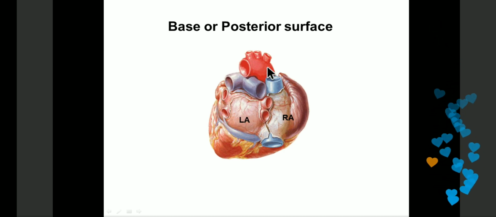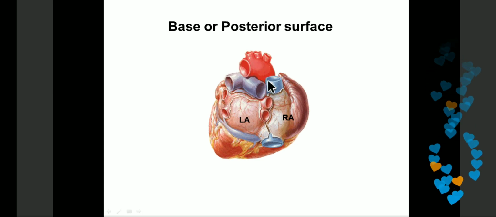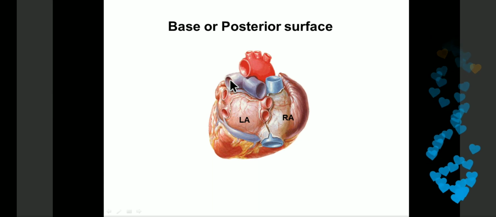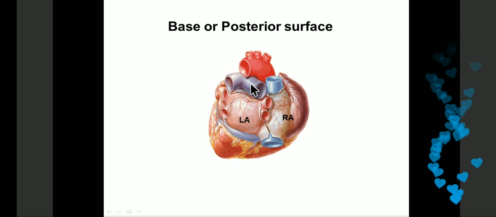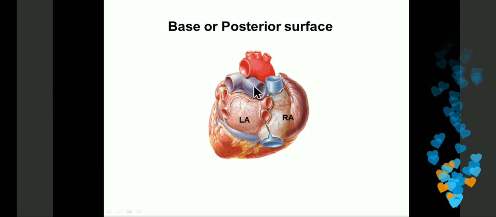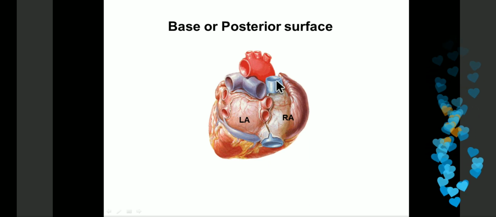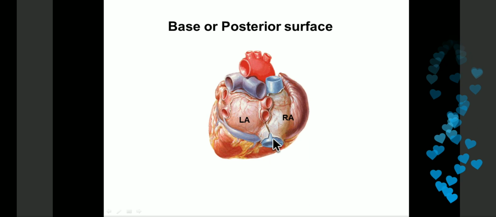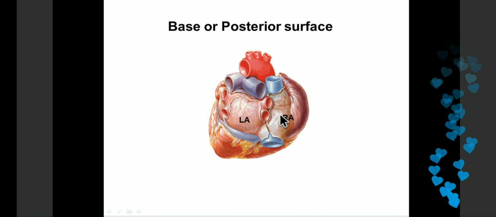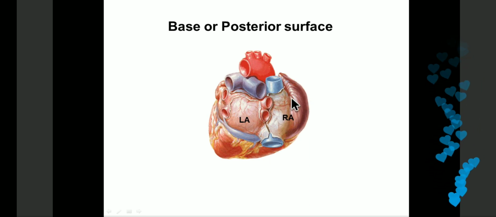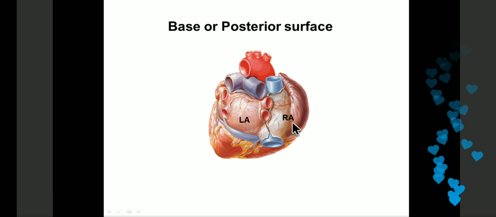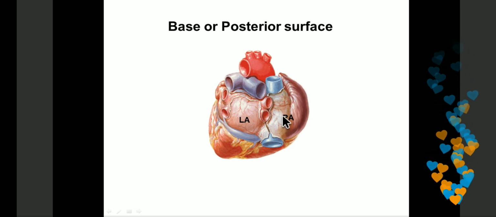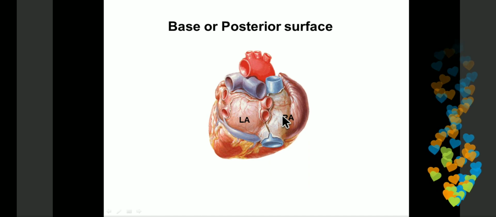One can see the aorta, the arch of aorta, posteriorly visible because it's oblique in direction. And one can see the division of the pulmonary trunk. And one can see the two venae cavae, the superior and inferior, opening into the right atrium, and further to the right of that, the right auricle, the structural appendage of the right atrium.